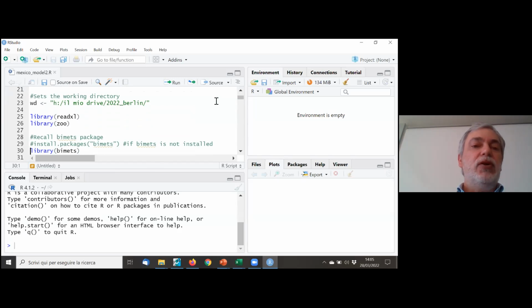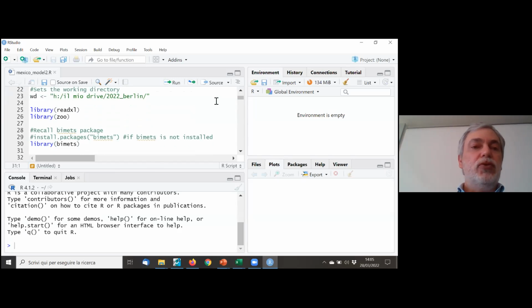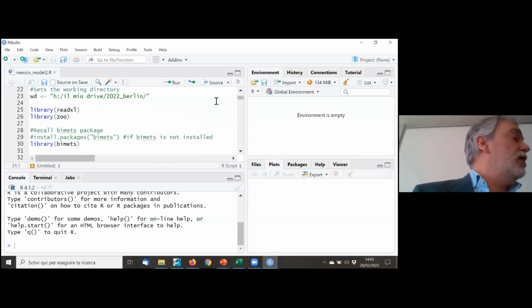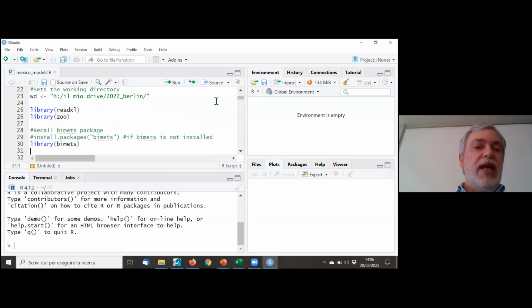I'm not sure we need all of them, but it's good to have at least these ones that I've listed here. readxl should be helpful in reading Excel files. And zoo should be helpful for working with time series. And this BMETS is the package that handles models.